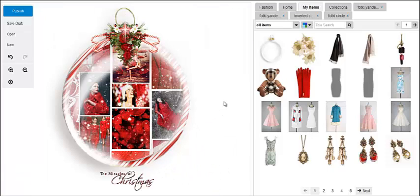And so that is a quick tutorial on how to make a pretty holiday ornament for this season. I hope that you found this helpful.